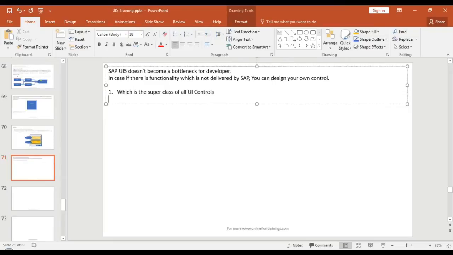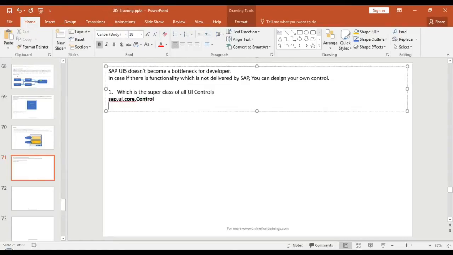Majority of you are giving the correct answer, but I see a lot of problems. Some people are just writing the library name, some people are not writing it in the proper standard like camel case. It is sap.ui.core.Control: sap.ui.core is the library name in small letters, and then Control, where C is capital. That's very important, guys, because it's case sensitive.